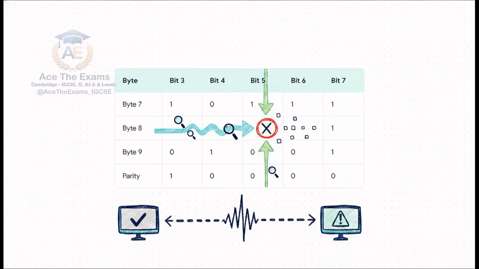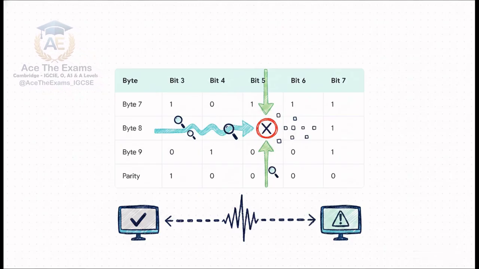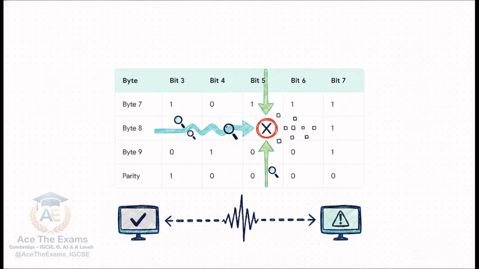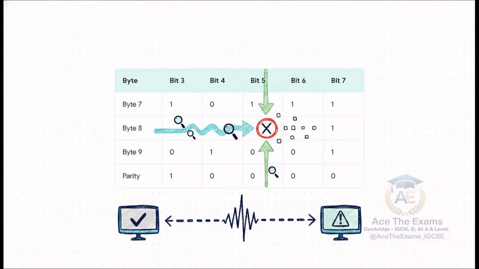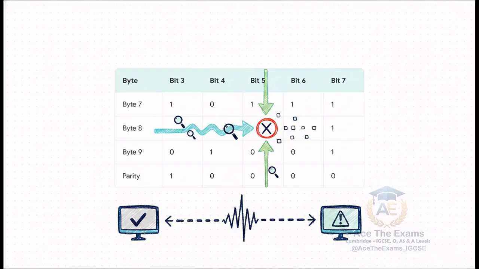But we aren't done. Now let's scan vertically down column 5. If we were to count all the 1 bits in that column from the full source data table, we'd find there are 5 1 bits. 5 is also an odd number. That indicates a transmission error in column 5. So where do row 8 and column 5 intersect? They cross exactly at the 1 bit in byte 8, bit 5. That 1 bit was corrupted during transmission. It should actually be a 0 bit. By using a two-dimensional parity block like this, we didn't just find out an error occurred, we successfully located the exact specific bit that flipped.